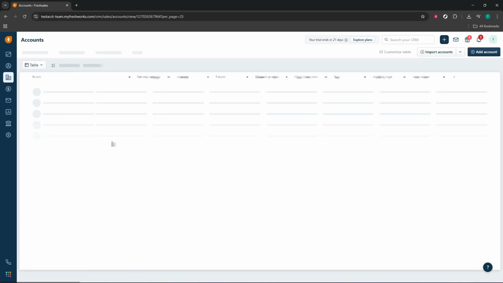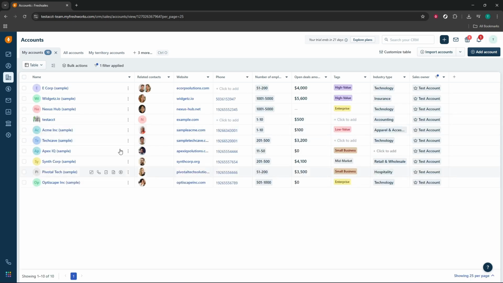Start by navigating to the module that holds the records you want to take out. In Freshsales, modules are the major sections like leads, contacts, and deals. Head to the correct one so your export captures the right type of data. Take a moment to confirm you're in the appropriate list view within that module. The columns you see on screen don't limit what you can export, but being in the right place ensures you're focused on the correct records.